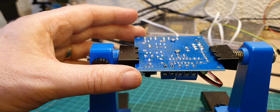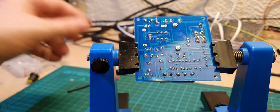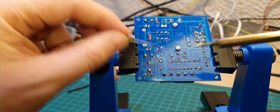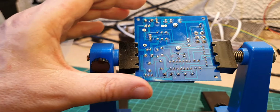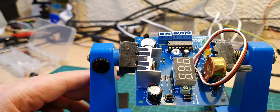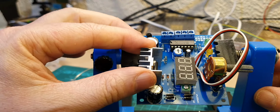Right, let's get that done. Just going to put a little bit more on this side. Yeah, that looks better. Right, okay, so I think that is just about all the components done. We'll take that off later on.